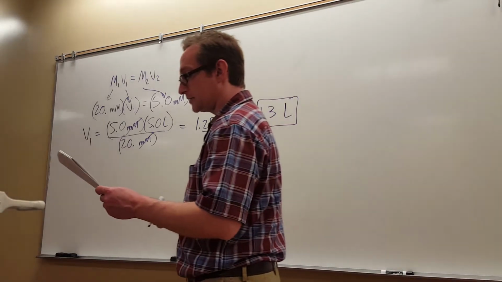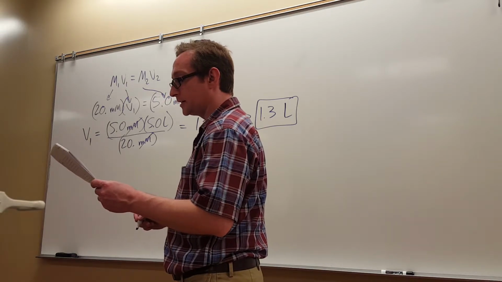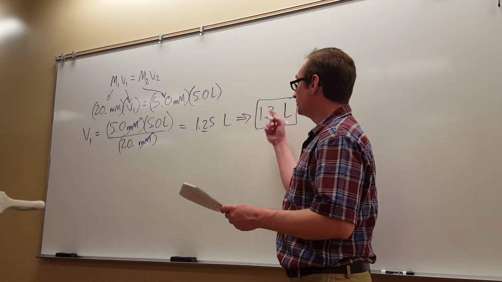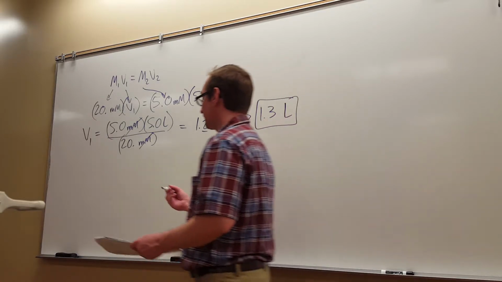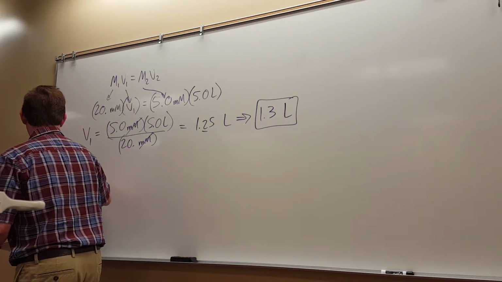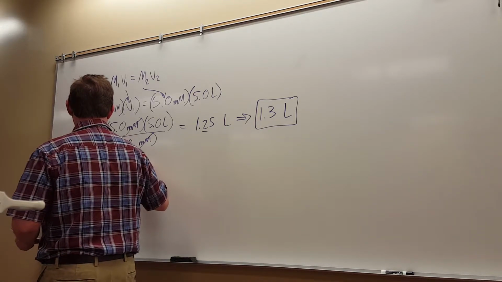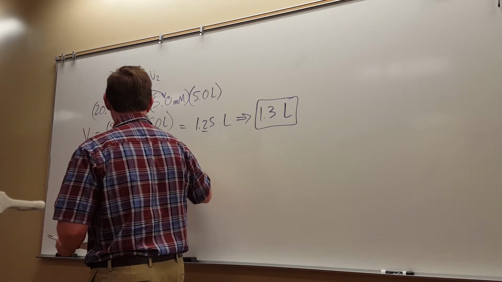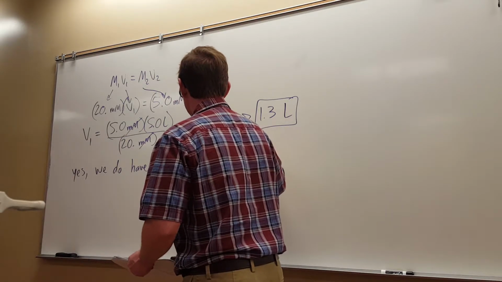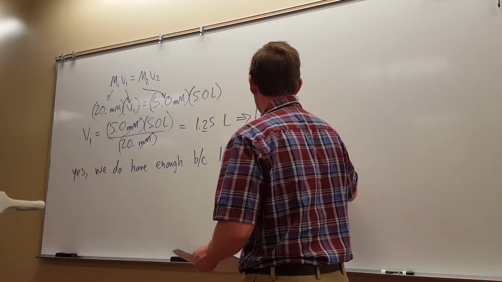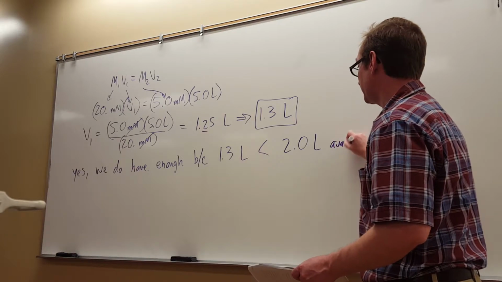And getting to the next question after that, if only 2 liters of the 20 millimolar stock were available, would it be enough? So if we need 1.3, but we've got 2 available, do we have enough? And the answer is yes, we do have enough, because 1.3 liters is less than 2.0 liters available.